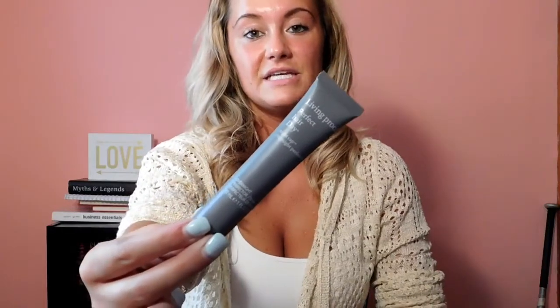This smells really good. I absolutely love the smell of Living Proof products because it's not overbearing, and it's almost like professional smelling. So it's not going to be that fruity, cotton candy, juicy berry smell. It's going to smell really clean and nice. So I do that. Then I also add the Living Proof Perfect Hair Day Nightcap. This is a leave-in overnight mask basically for your hair. I either do this while it's still wet, or I do this after I blow dry my hair, and then I let it sit in my hair while I sleep.